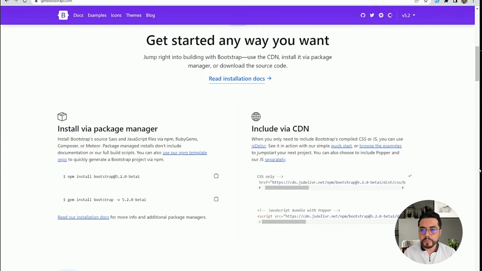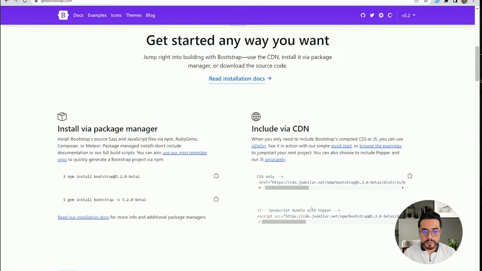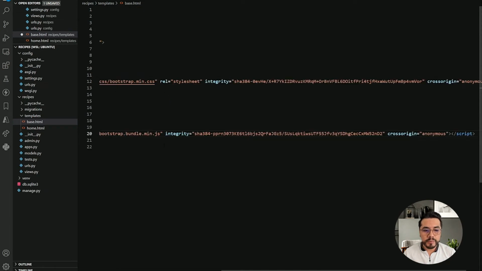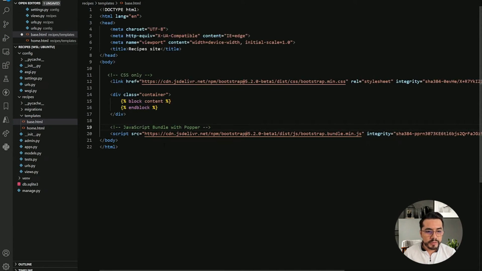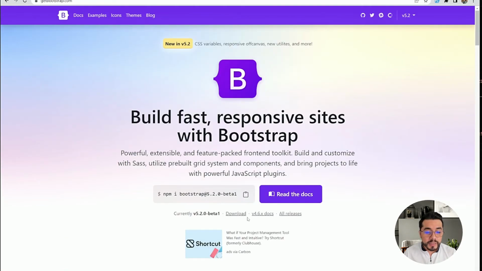Click there to copy, get back to your code, paste it here on the top, and get back to the browser, and now copy the JavaScript link. Let's put that here at the bottom of the body. Reorganize this a little bit. Perfect. So now the page has Bootstrap enabled. The first thing that I want to do with Bootstrap is to copy the navbar. Let's put the classic navbar that we always see on Bootstrap based pages. But for now, let's be basic.